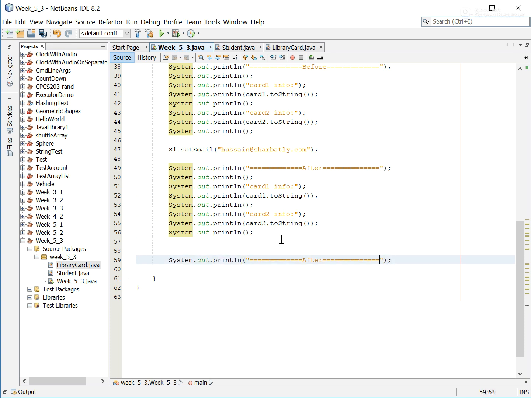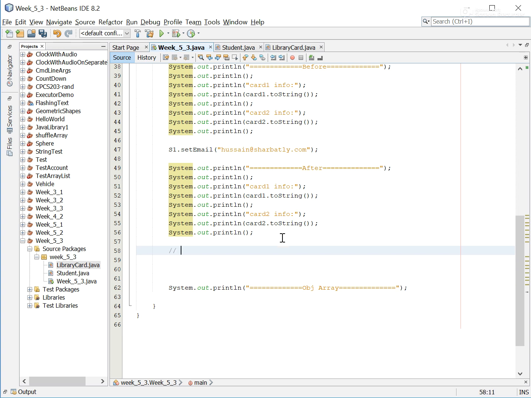Okay, so this is going to be about making an object array. So let's do that. Making an object array of student. Okay. So let's begin with something simple.